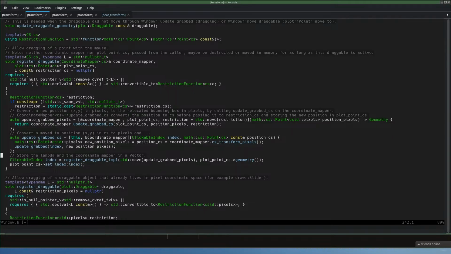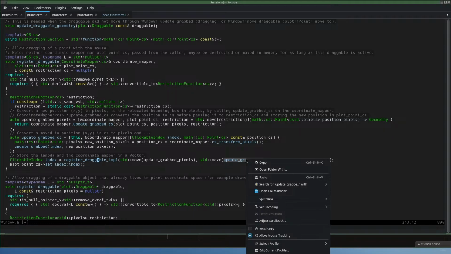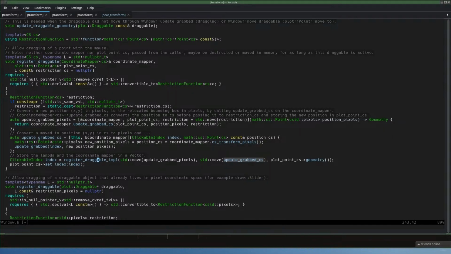So now I can move that as well. A random place in the middle. Move that lambda here also to the registered draggable implementation. Second argument, new lambda. Calls grabbable CS. Update grabbed CS, I mean.